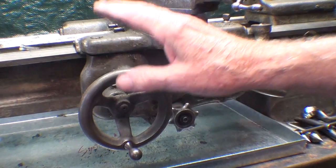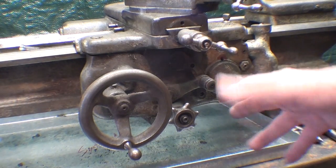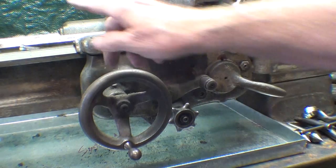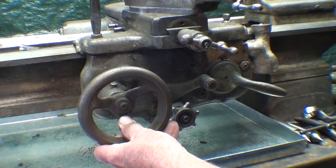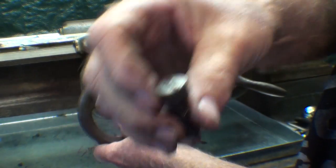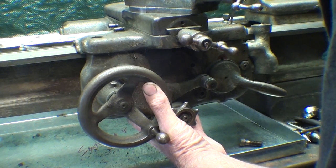Notice the lead screw is already out. Now you can take a carriage apart or you can take the apron off. Remember this is the apron on the front and the saddle on the top, and the whole thing is called the carriage. But the whole thing can be slid off the end this way by removing the bearing here, otherwise you've got to take the lead screw out. But if you do that, support the lead screw some way with a wire. I've already loosened up these two screws here and they've been off many times because they sure are buggered up - I did have to loosen them with an impact screwdriver because they're really quite shallow. The O'Brien brothers hadn't discovered socket head cap screws yet at the time, which most other manufacturers use here, or a Philister head with a much deeper slot.